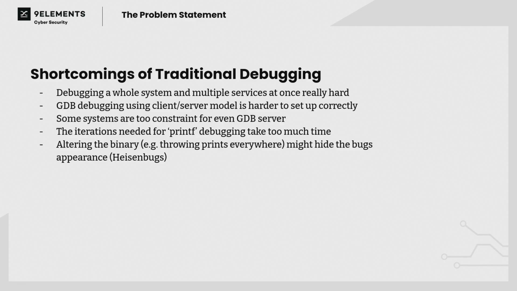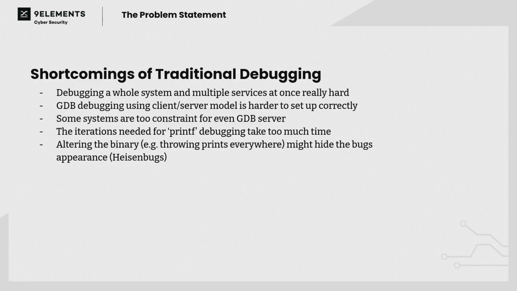But what are the shortcomings of these methods? They all sound like they work for the most part, and that is true, but usually you only target something very specifically, a single binary. Debugging a whole system, especially where multiple services, multiple cores, and sometimes even multiple embedded systems are involved, is something that is really hard to do using these tools. It is also slightly harder to set up the GDB client-server model and GDB in general, hence there's a full talk following mine that just covers this topic alone.